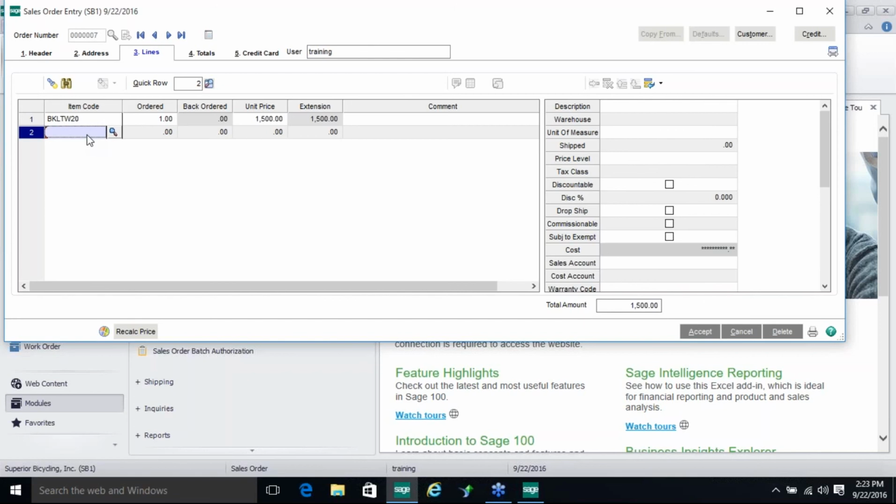And then also, there's always been extended descriptions for inventory items, but not extended descriptions for non-inventory items. So if you are selling things that are non-inventory and you have inventory, or maybe you're a service company and you don't have inventory, you now have the option to have extended descriptions for those items that you put on an order or on an invoice.